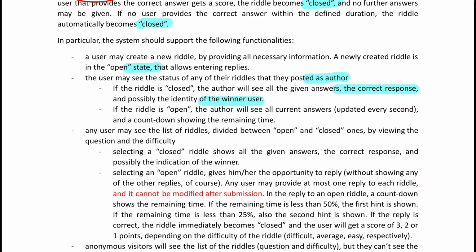There is the winner user. He might receive several answers, but just one user will be the winner for that riddle. So up to now we don't have represented this fact that one user is the winner. So how can we adjust our database to represent the fact that there is one winner for the riddle?